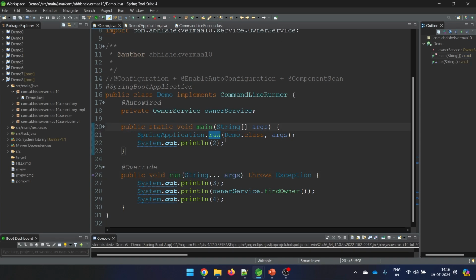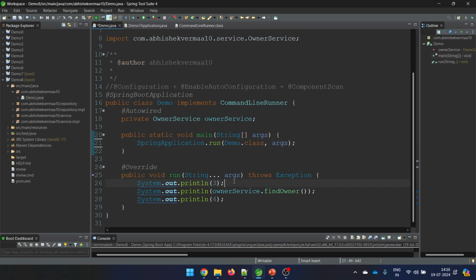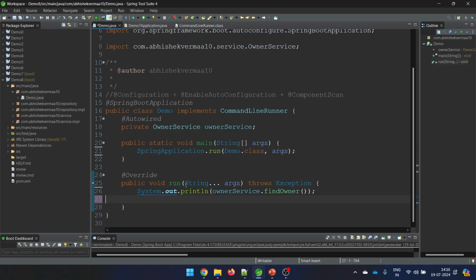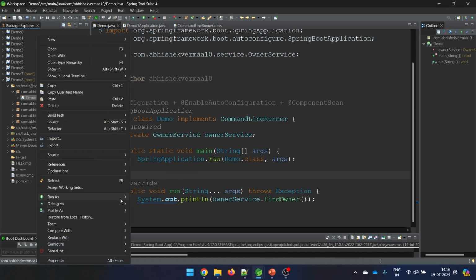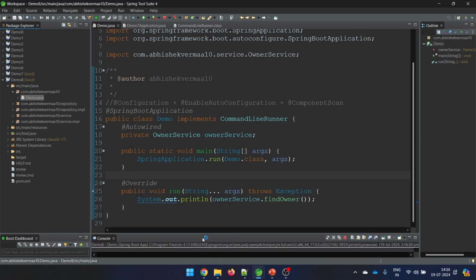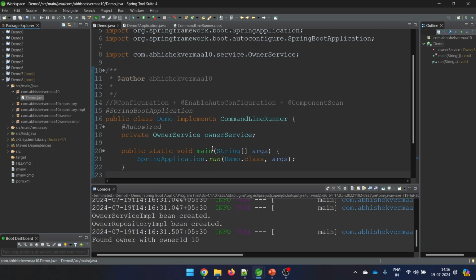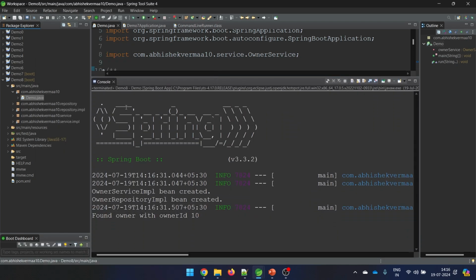Now you don't need these 1 2 3 4, although this is not a good practice to keep. Better you should debug, but that I will teach you in some other video, some other day. As of now, let's enjoy our application. Let me just again run it from here. So you see my application is now running fine. I'm having a banner, this version is there, all these logs are there, my application has started, and this line got printed here. This is one way of running.